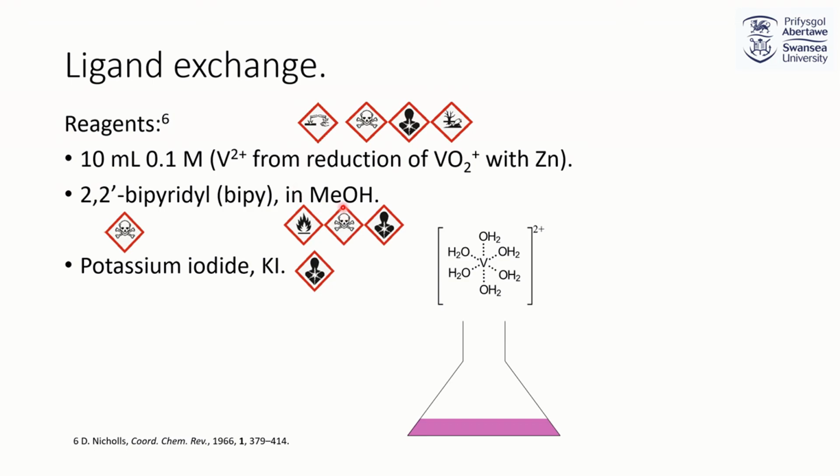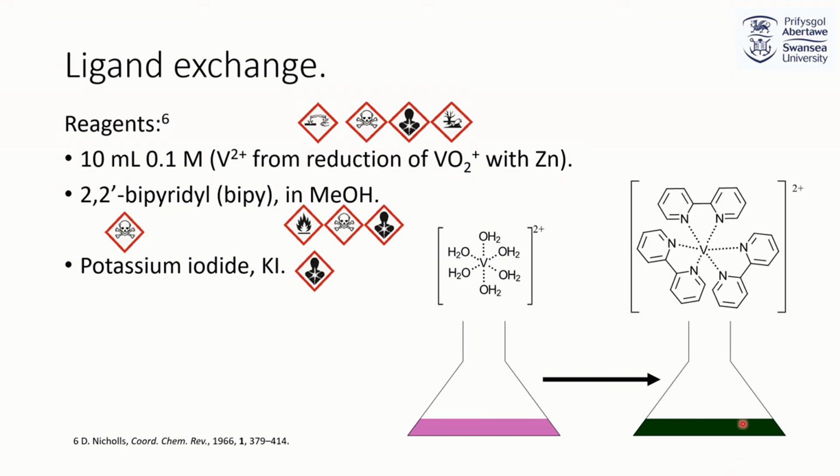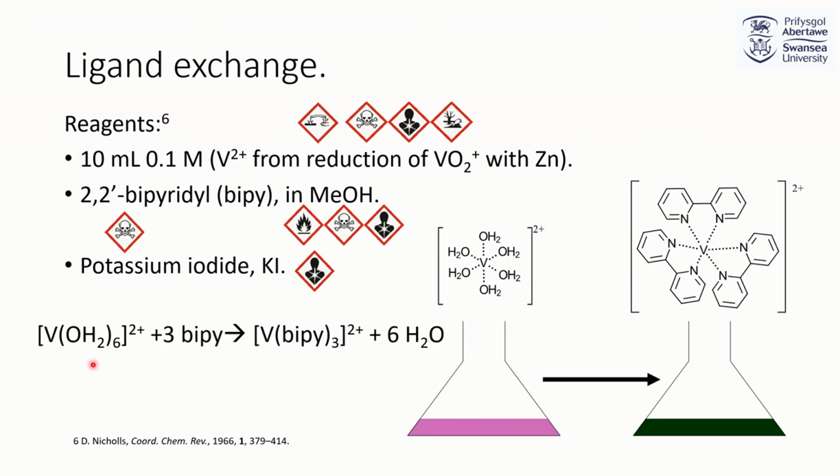Once all these reagents have been added, give the conical flask a little swirl. This should produce a nice dark green solution. Take the peak absorbance wavelength of this solution, and this would be the species that should be giving the dark green solution, the tris-bipy. And in the overall reaction where the ligand exchange happens, you have the 6 waters and the 3 bipy, as it's a bidentate ligand as opposed to monodentate. Then the 3 bipy in the complex, and then the waters exchange.